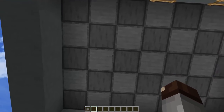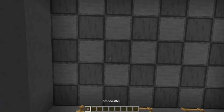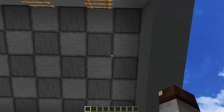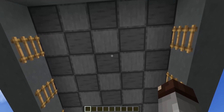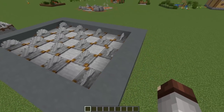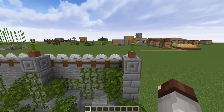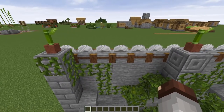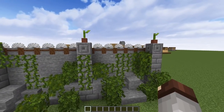They basically took the stone slab texture, turned it on its side, and darkened it to create our stone cutter texture on the bottom, which I think is absolutely awesome. You can make some really high-detail ceilings like this for interior places. I really wish we could use this on the floor, but it's not really possible to flip these upside down right now. If you're trying to make a jail cell, you could use these on top of your wall to make it look like you're keeping prisoners in — kind of like a barbed wire fence in Minecraft speak.